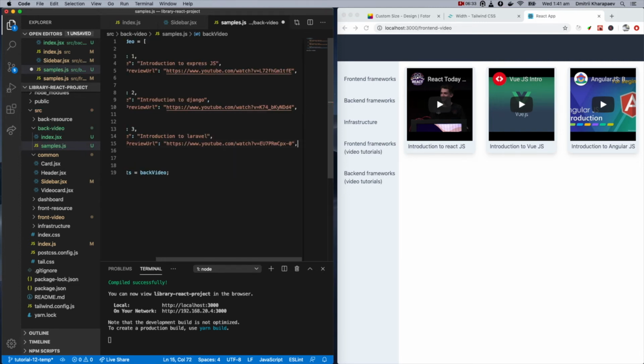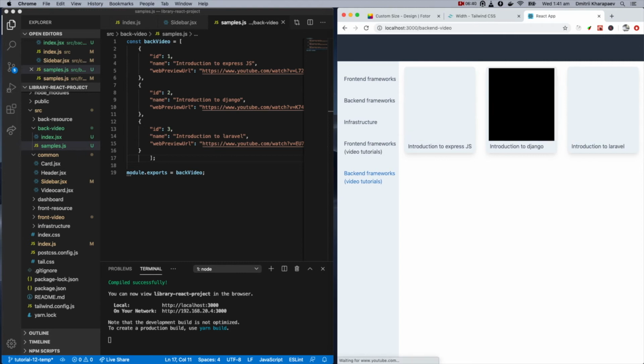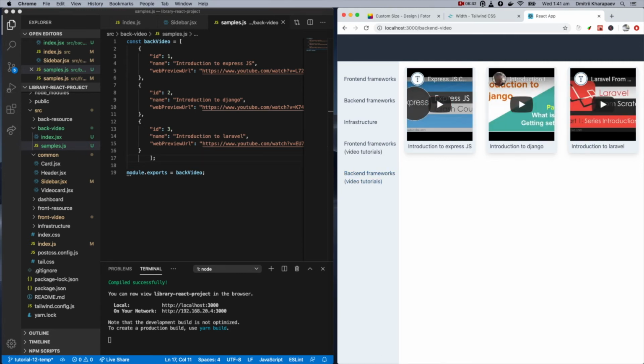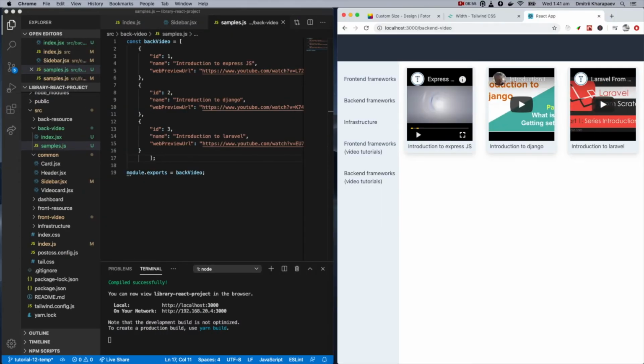Almost there. Laravel one, right? Sweet. So now you can see, cool, it's working, right? So you can zoom it out and so on, right? Everything works. Pretty cool. Sweet.